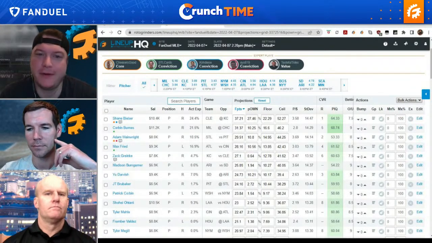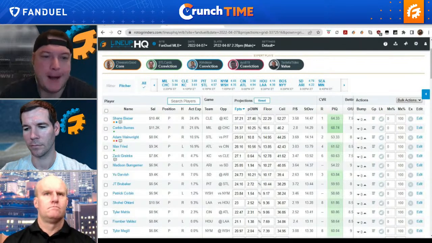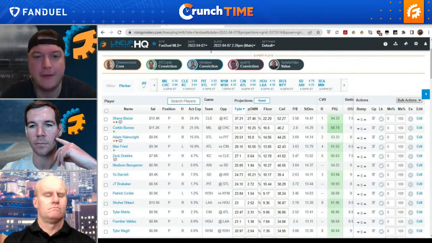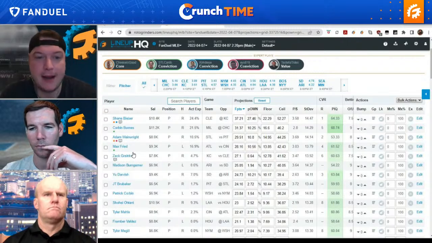And that's just the nature. First start of the season, it is really hard to know if anybody might be limited, who might just randomly throw 100 pitches. So Bieber is projecting for the most ownership. Love the matchup, love the pitcher, but this is a guy coming off a major shoulder injury. He threw 6 innings after mid-June last season. So there's a lot of uncertainty there. He's not somebody I'm trying to necessarily get way overweight on.